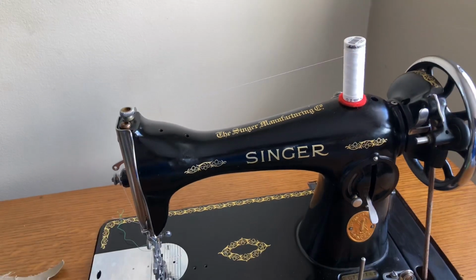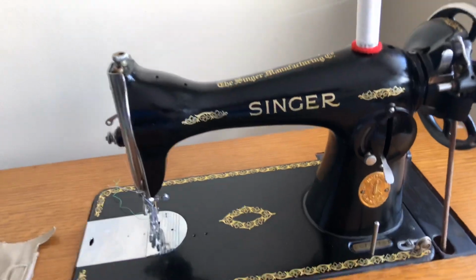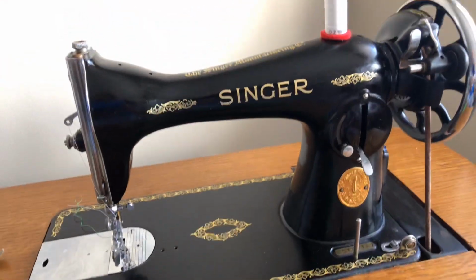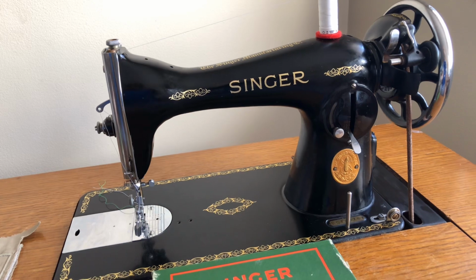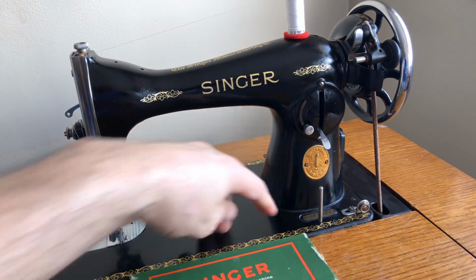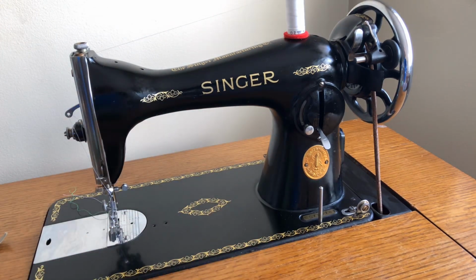It was made, of course, in the Kilbowie plant in Clydebank, Scotland, and there were quite a few of these made. What's interesting, the most interesting thing of all, other than the fact that some of my viewers, and I really appreciate all of you helping me with this, pointed out that this machine was not made in Germany. The letter G had thrown me off because in industrial machines you will sometimes see the letter G in some of the German-made industrial Singers.